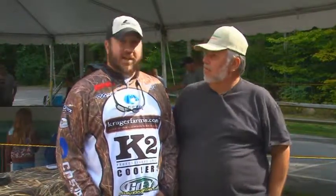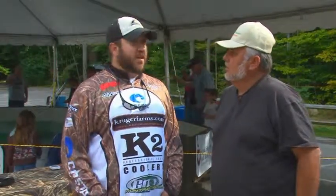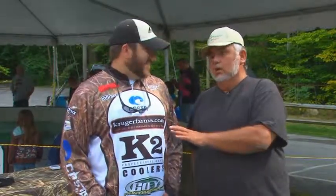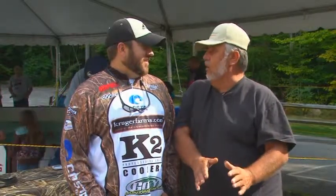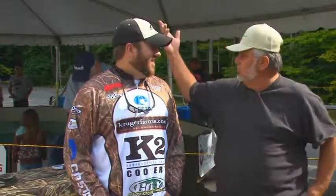This is the second year, and I came last year and was just impressed. Of course, we got a little bit better weather this year. A lot better weather. Not raining. The kids loved your duck. That was a hit here. You with them kids and them duck calls. They'll drive their folks crazy. When I taught my grandsons how to work a turkey call, my daughter wouldn't talk to me for a month. I believe it. Sure. What else is going on?